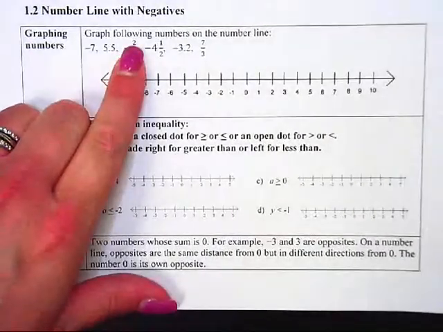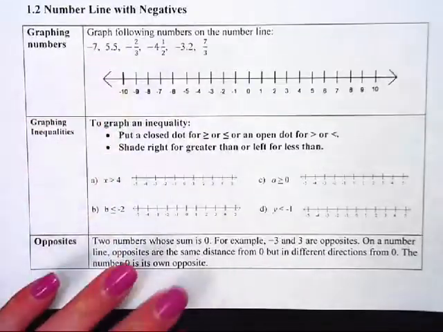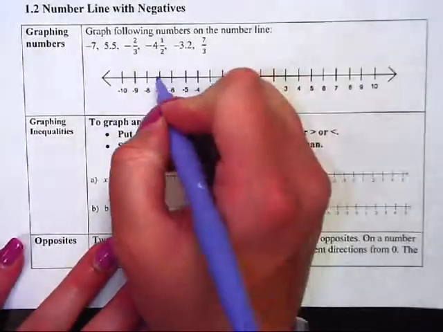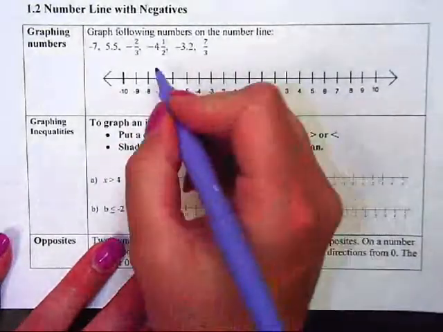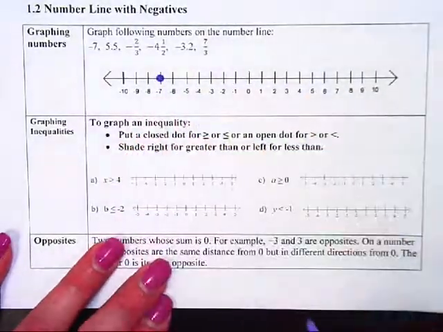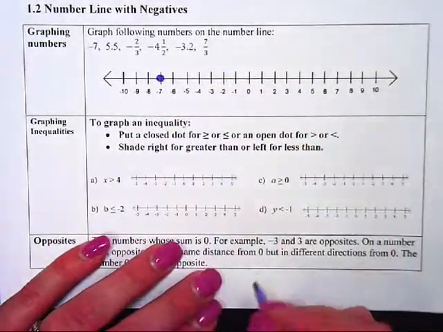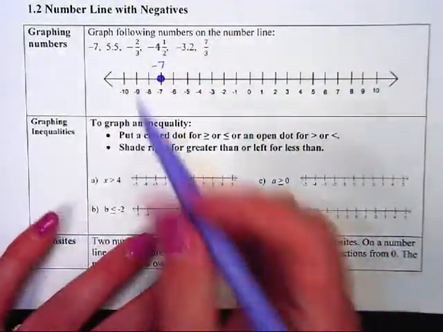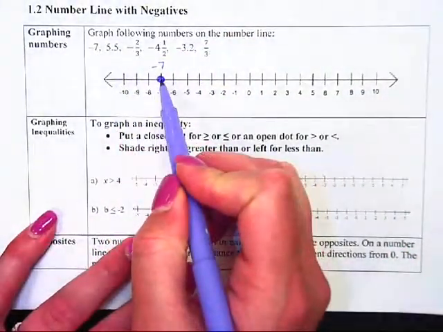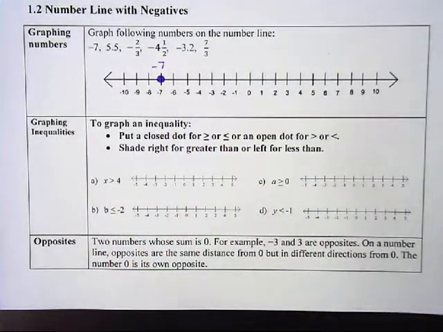It says graph each of the numbers on a number line. So let's start here with -7. To put -7 on my number line, I'm going to put a dot. Please do not use an X. Also, please don't have something up here hovering. I want a dot that's on my number line so I know exactly where you're trying to mark. I also need a label so I know which one you're trying to do. So for -7, I'm going to put a dot at -7 and write -7 above it.